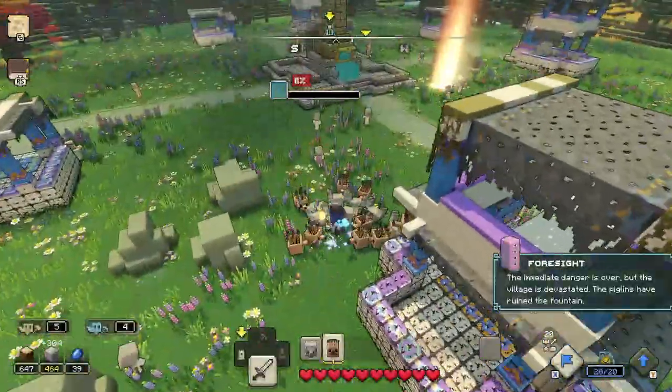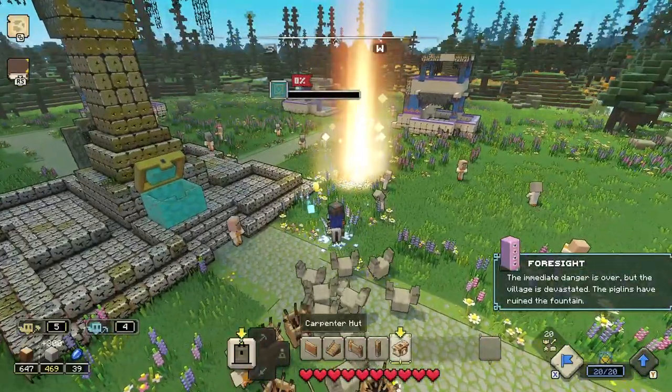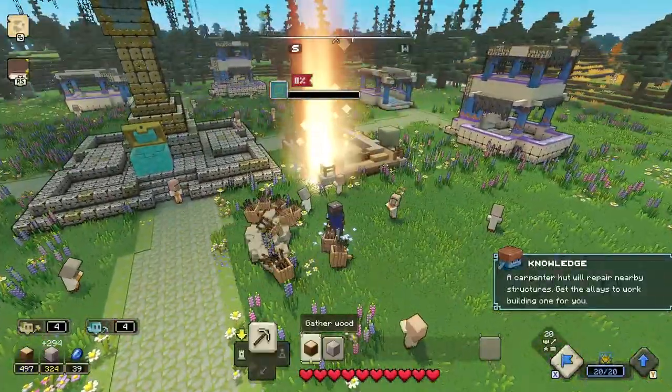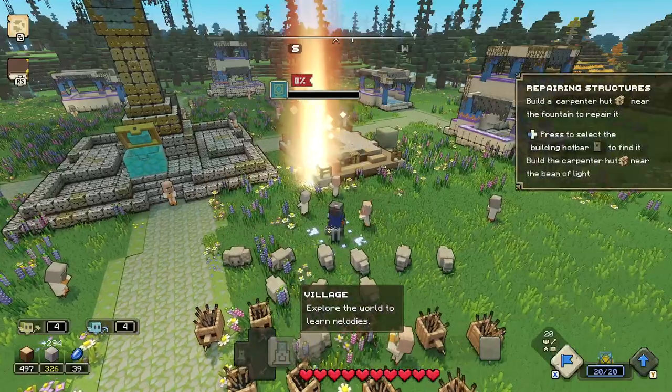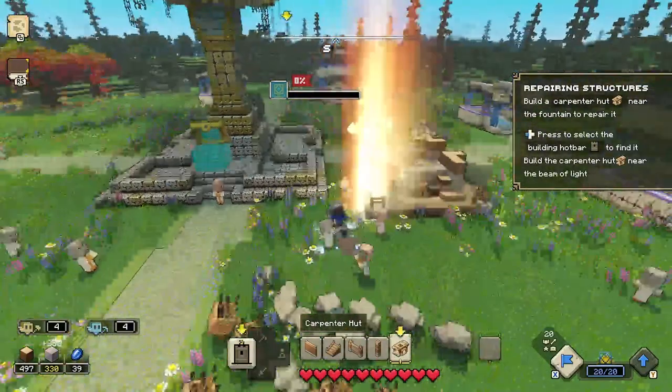Danger is over, but the village is devastated. The piglins have ruined the fountain. A carpenter hut will repair nearby structures. Get the LA to work building one for you. Yep, doing it.